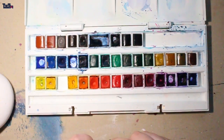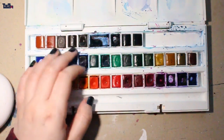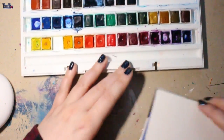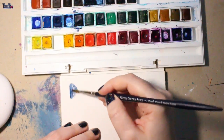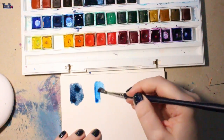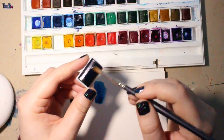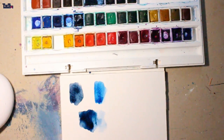The last thing I wanted to show you is the difference between the indigo from the Cotman set and the indigo from the Winsor & Newton professional watercolor set. I use the indigo color a lot — not the one from the Cotman series but the one from the professional series — and I wanted to show you why. This is the Cotman indigo, and it's a totally different color than the professional one. This is Prussian blue from the Cotman set, and the professional indigo kind of fades into this Prussian blue, so when it's intense it gets really dark — it's perfect for night skies.